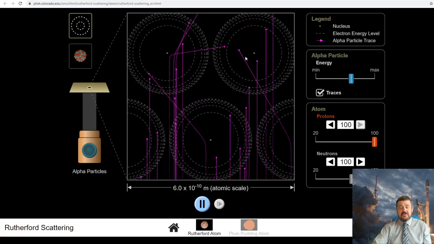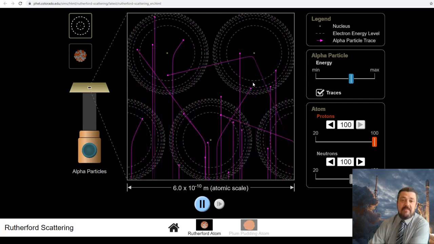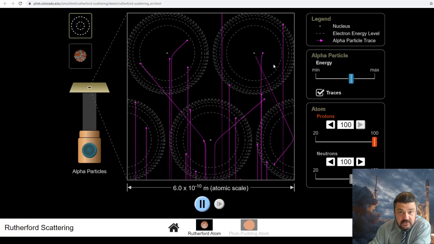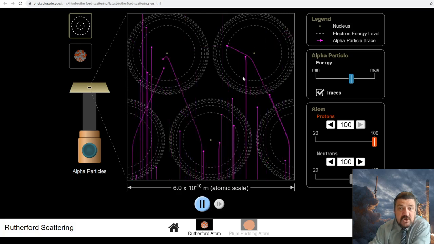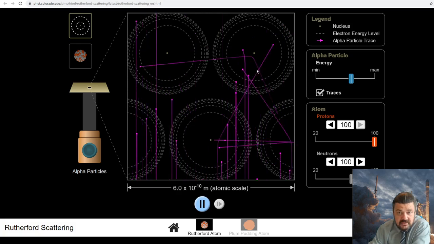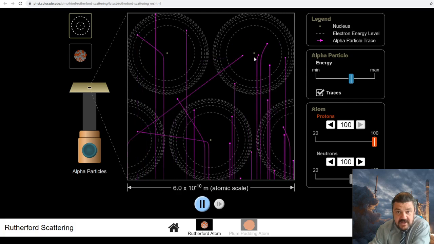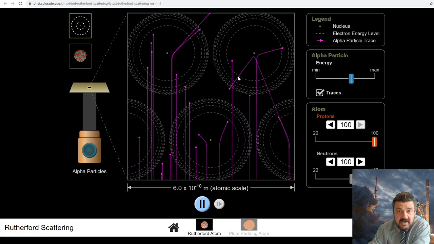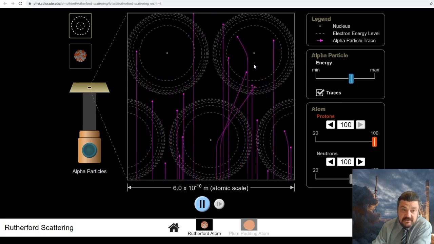From this, Ernest Rutherford was able to ascertain that the majority of the atom is made up of space. There is nothing there. So we've got our nucleus here. We've got nothing at all until we get to our electron shells, which are here. Remember, electrons are negatively charged. So again, if we watch, the closer it gets to the nucleus of the atom, which is positively charged, the more it deflects. The further away from the nucleus, the less force there is, and it passes straight through. This would suggest that the majority of the atom is made up of nothing at all.